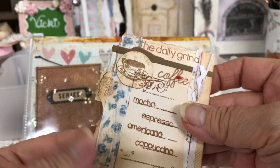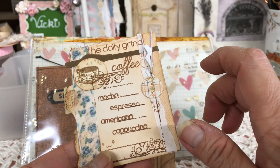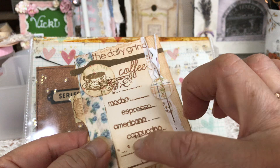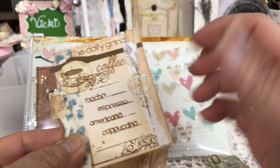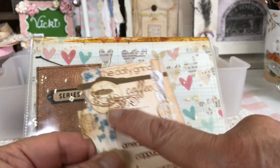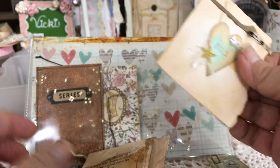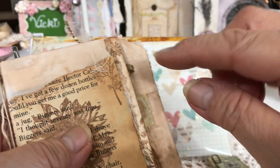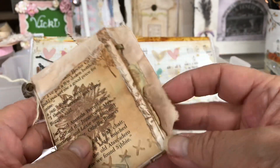And on the back of this little card, I made it into a little coffee card, so it's 'the daily grind coffee.' And this is a stamp set I also got from the thrift store, so I just stamp these different pieces out. I love using the vintage stamps because you haven't seen one — it's not something that's in right now — and I just mix and match the stamps that I got from the thrift store and just use them. So I don't really have that many stamps, but in actuality they're all just old thrift store stamps, and I have some flowers and things in my stash.